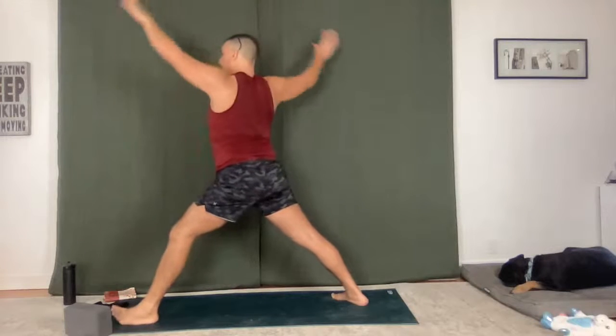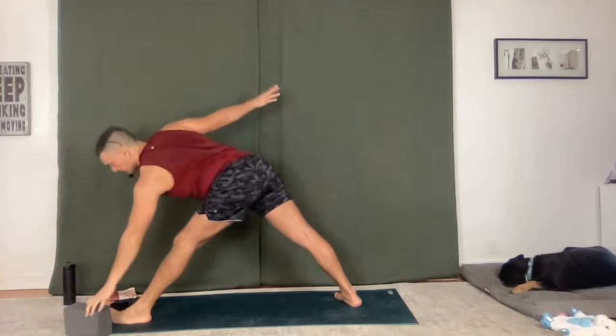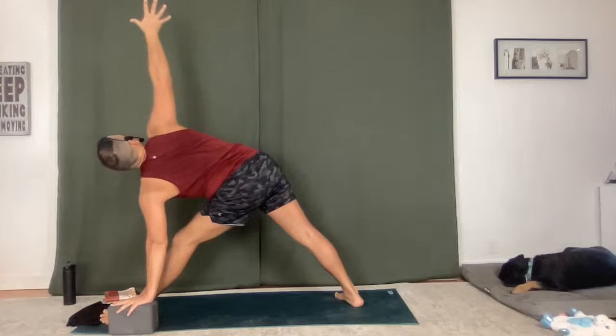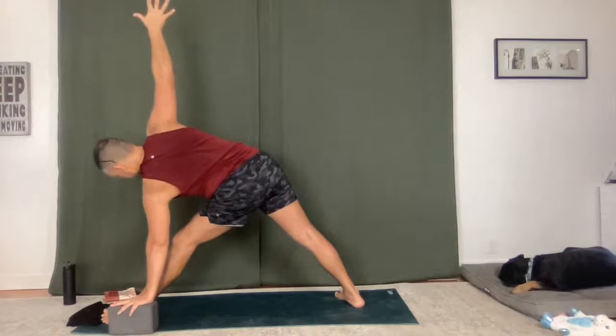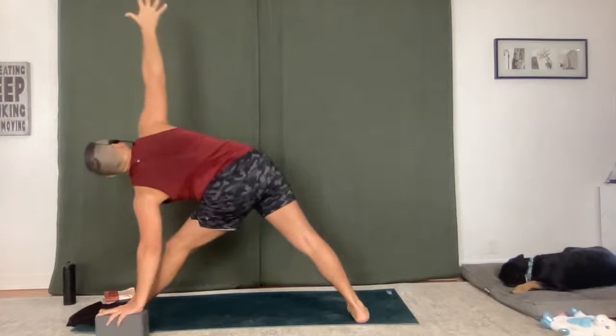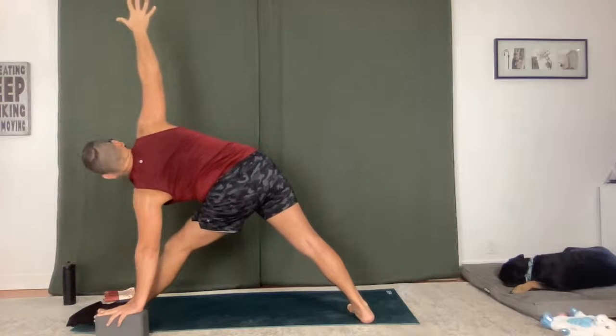Open to two. And Trikonasana. Come forward with those left fingers and then bring them down. Use the block. Reach up. Lean back. Option to stay here or to bring the foot through, broken triangle.